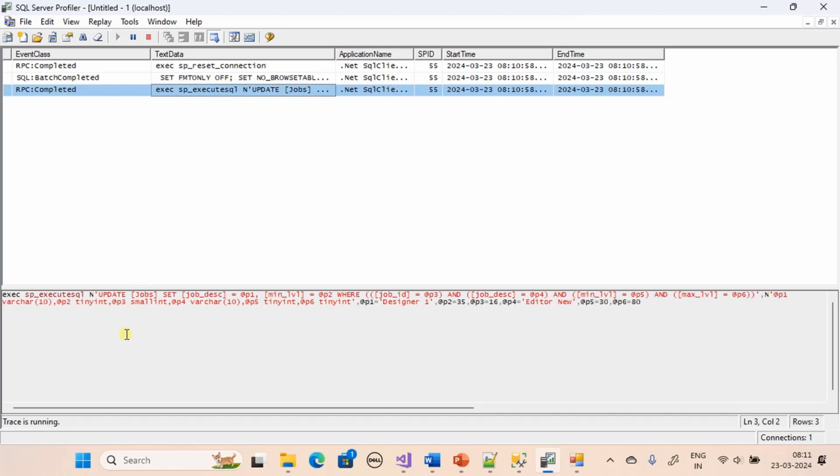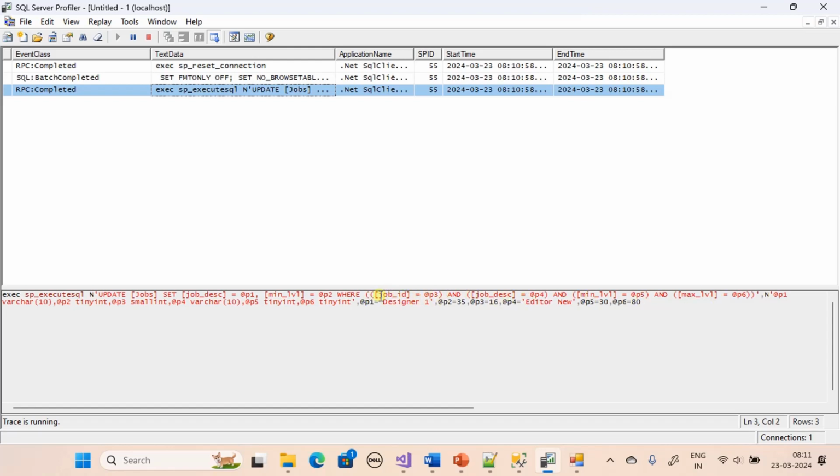And if you look at the update statement, update jobs, set job description equal to P1, min val equal to P2. Those are the 2 columns we modified, so it picked those correctly. Where condition, if you look, we know that the job ID is unique, but the where condition is not using only the ID, right?